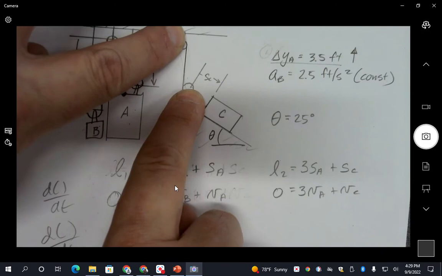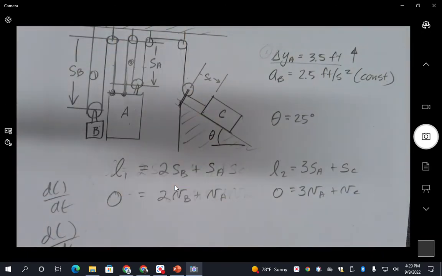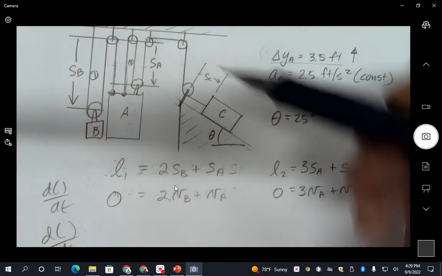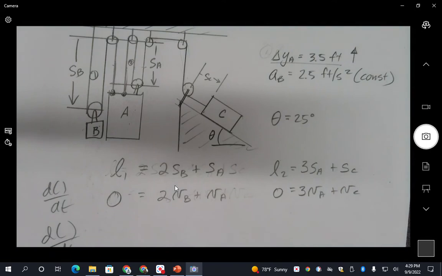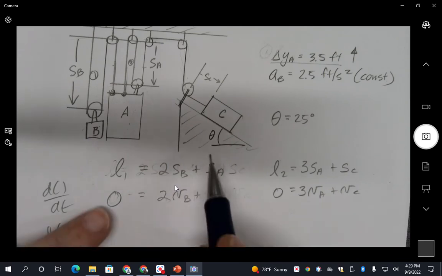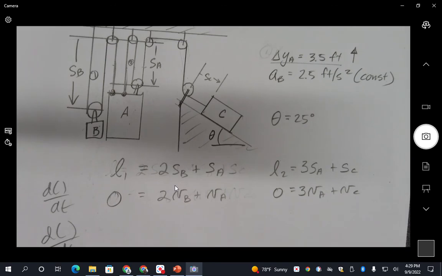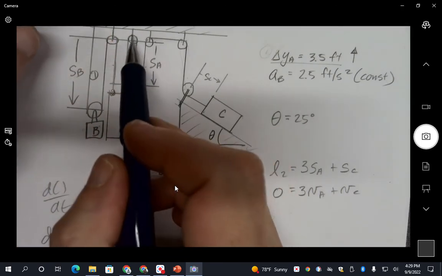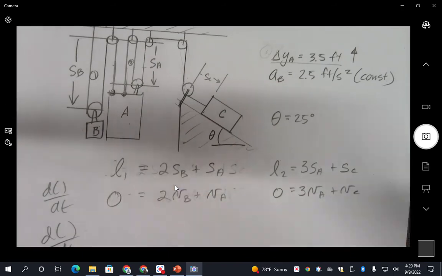This length never changes. The length between here and here never changes. Oh, okay. Is it because they don't bolt it to objects that don't move? Yeah, obviously they don't move. We only count rope that changes length. Because all the rest we lump over to the other side, just like the stuff over on the top of the pulley, in between here and here, that never moves. So we're able to get rid of some things that are constants, because we don't really care about these equations, we care about these ones below.